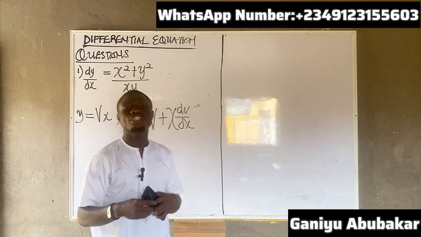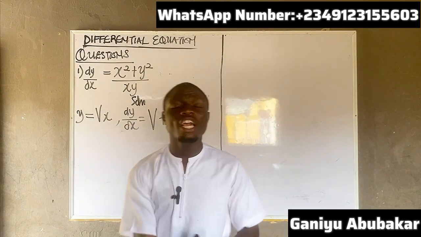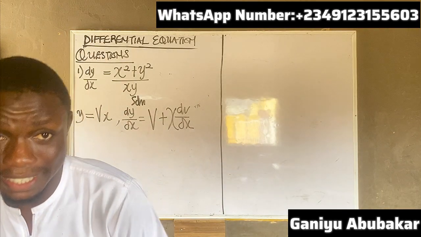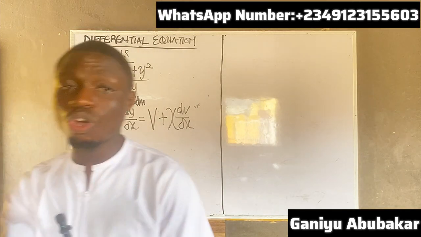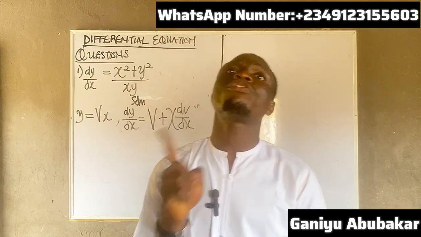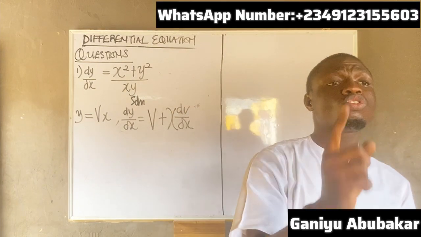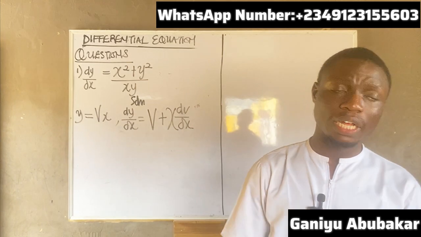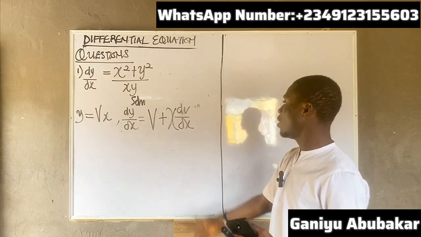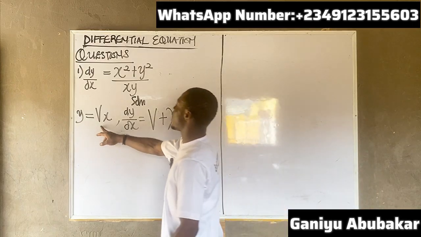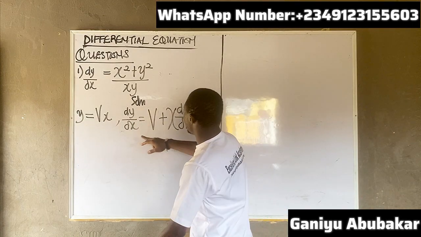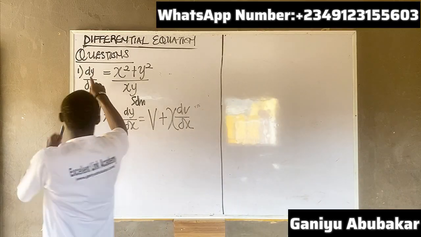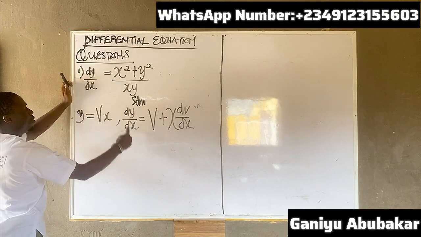After putting these two into the equation, it will change the equation from y and x to become v and x. After that, you solve and factorize. Then you proceed to solving it via the variable separation method, and then you have your answer. So first task, let y be v of x, take y over x as v plus x dv/dx. What next?